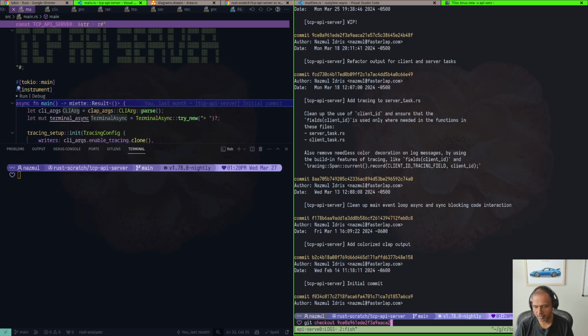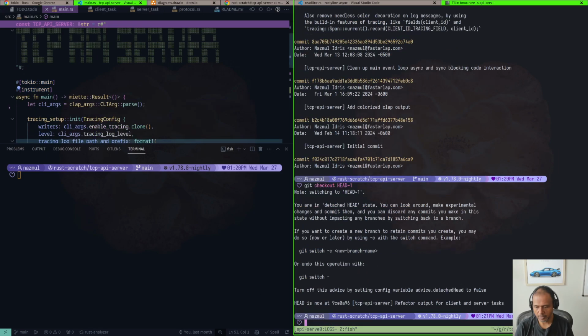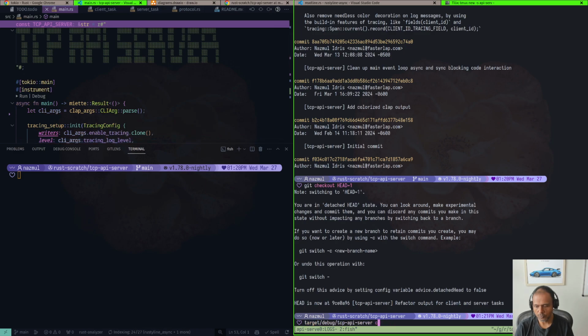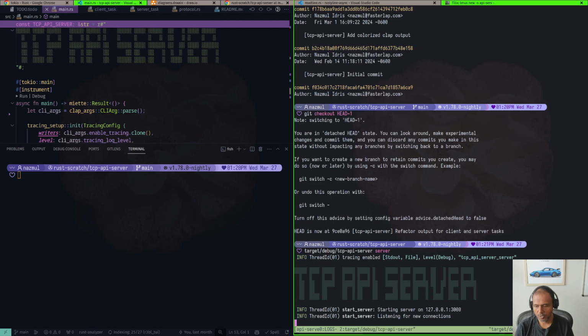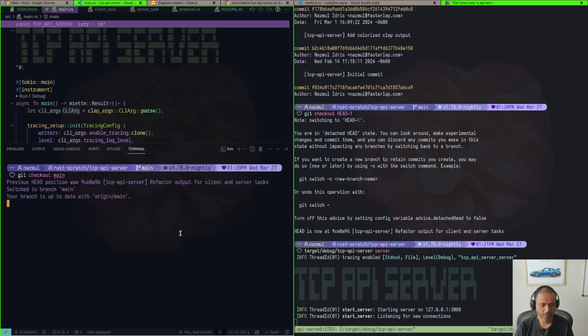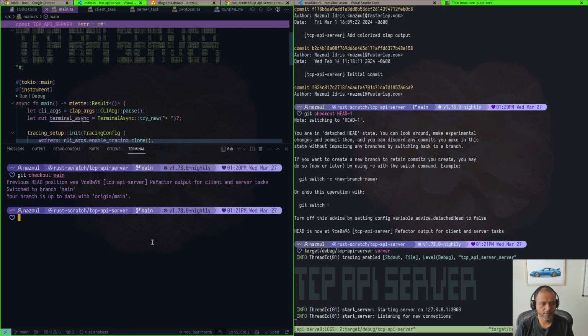I could have just said HEAD~1, that grabs the previous one. Then I can say server. So this is the old binary, and I can say git checkout main. Again, don't do this. This is bizarre-land nonsense.